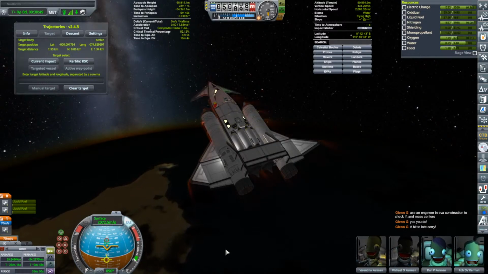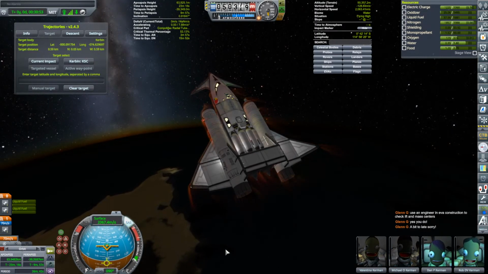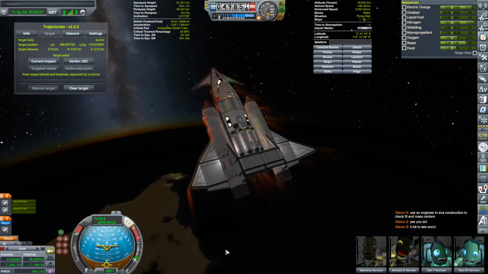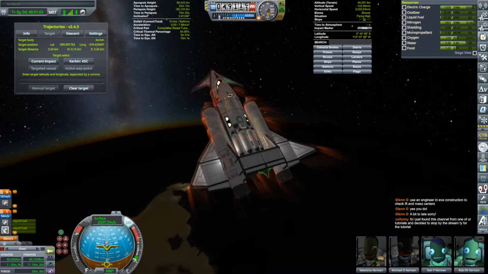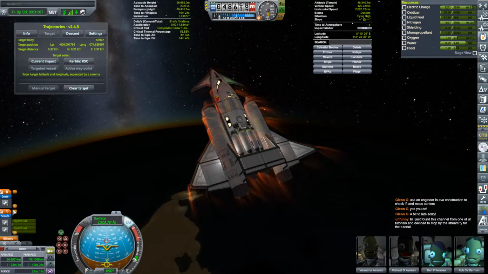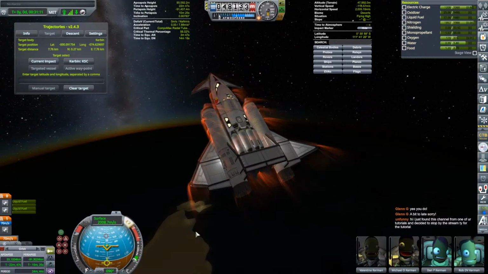Here we go. No, this way. Get the right engines. Do next. What do we got? Oh, we're coming short. Pitch down.